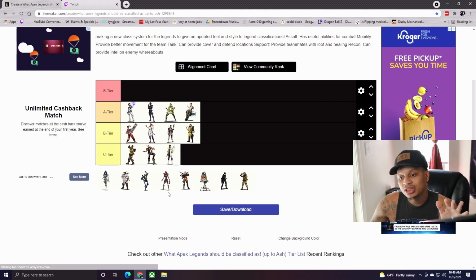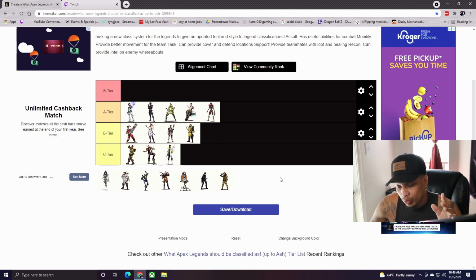So man, I'm gonna go ahead and throw Rev in there. Rev, I think, is still a really good legend. I understand this map is a lot bigger, so it's a little harder to use his totem and play it the way that you could on like a World's Edge and for sure a King's Canyon and all that. But he still can add a lot of value with silencing people's abilities so they can't just spam whatever their ability is.